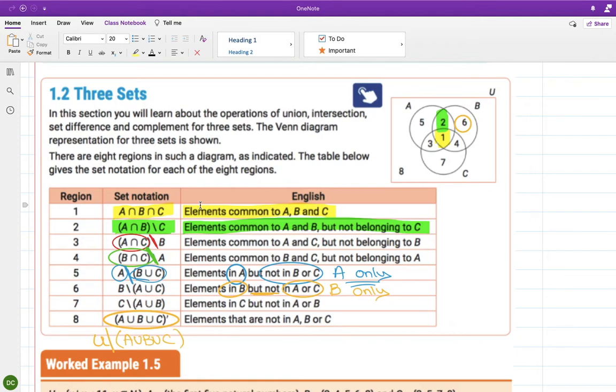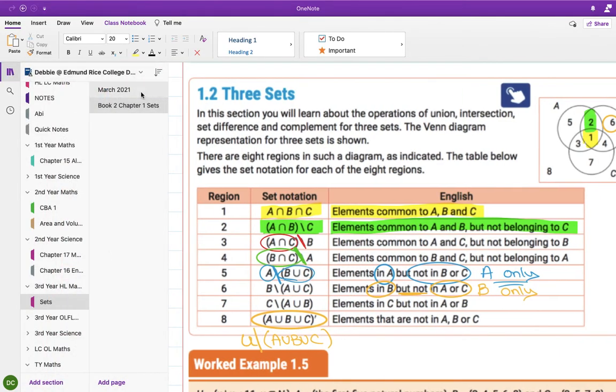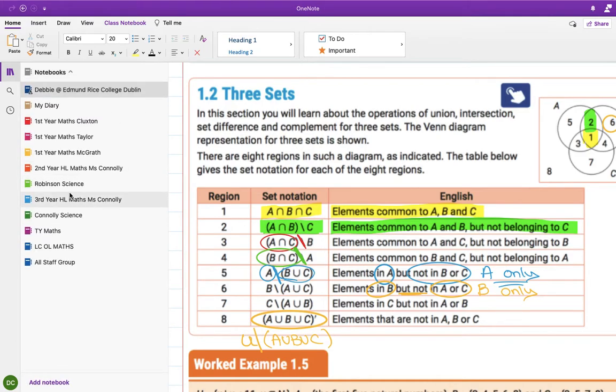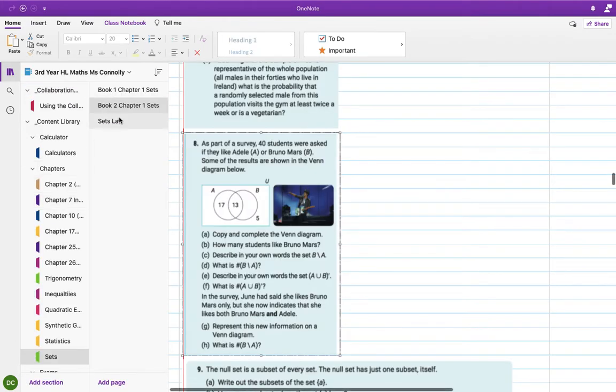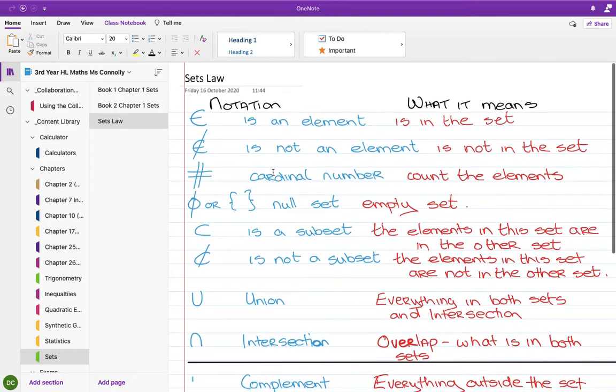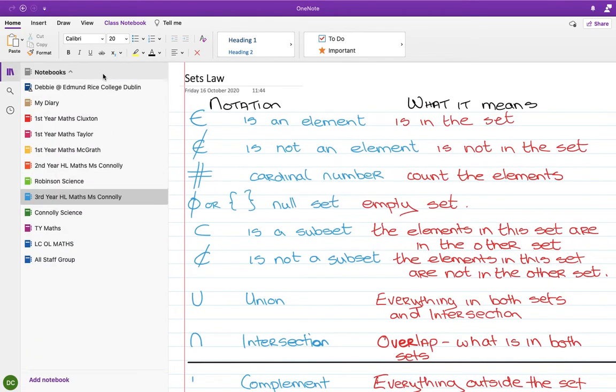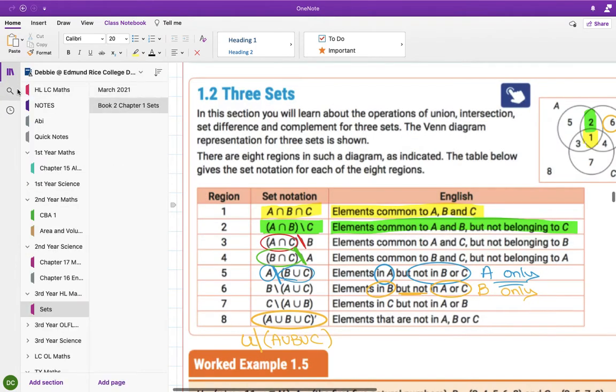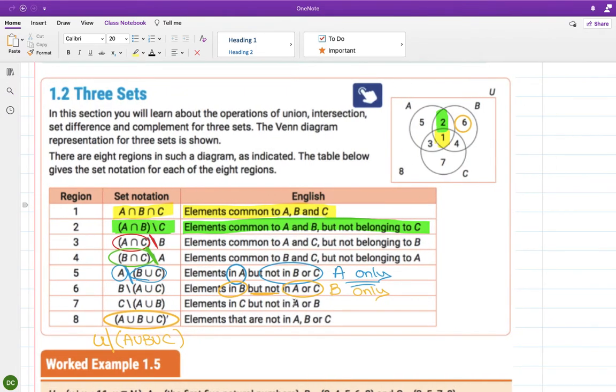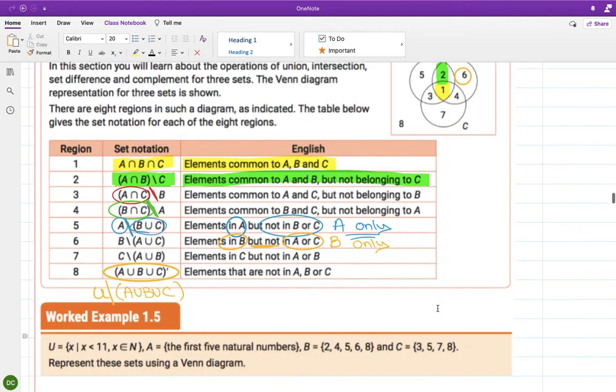Okay? So we're going to go through a load of examples to continuously practice this, but that is so important. Okay, so you know the sets law thing I gave you? Where is that? Here. This thing. Okay, incredibly important. And then equally so for higher level is that table there. Okay, so that needs to be put into your notes. It's incredibly important and you need to understand it.